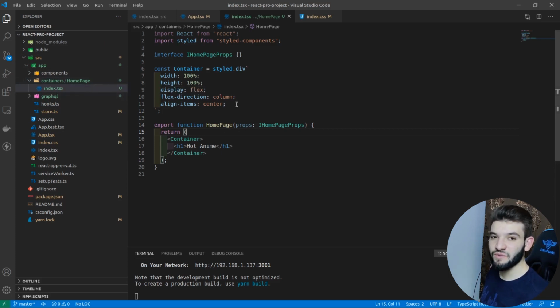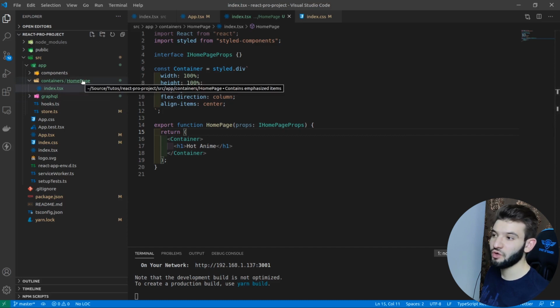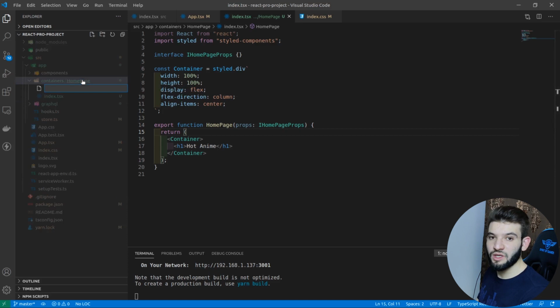Now it's actually time to go ahead and put our hands into the Redux Toolkit, and start setting up and adding a reducer to the home page. If you're familiar with regular Redux, you would need to add a reducer, like you could be calling it reducer.ts for TypeScript or whatever. But in our case, since we are using Redux Toolkit, it's a bit different than the regular standard Redux implementation.